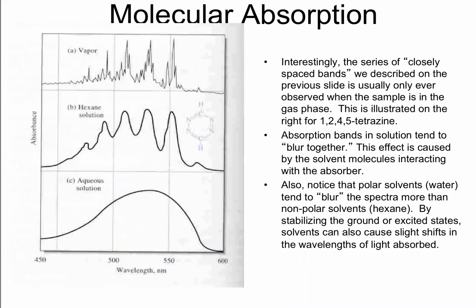This blurring is worse in polar solvents. And the reason really why this occurs is that when you take your analyte molecule, which absorbs light, and you place it into a solution, condensed phase, a liquid, molecules start getting much closer together in the condensed phase, okay? And they can start to interact through these intermolecular forces that we've talked about, okay, back in general chemistry. And that has a net tendency of basically blurring out the spectra.